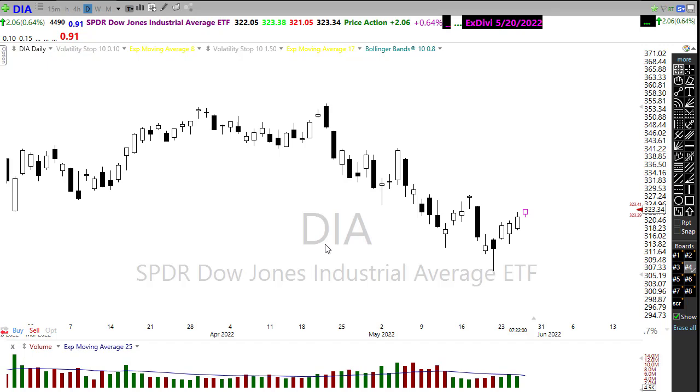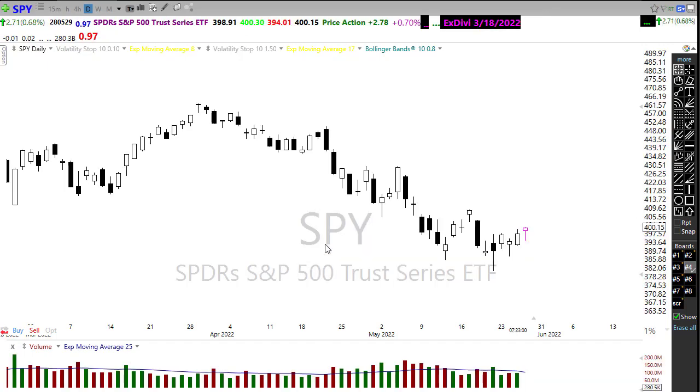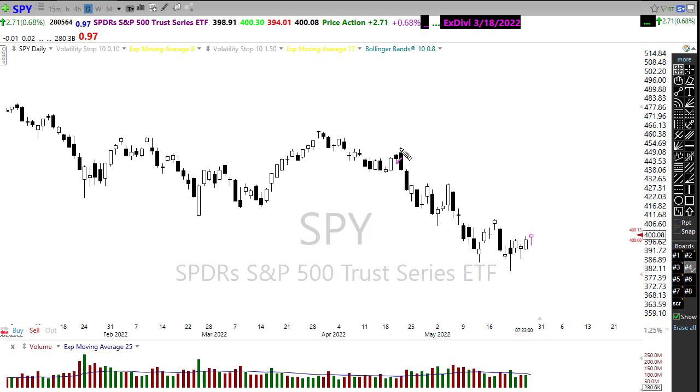Let's take a look at our SPY, SPY. Also, we squeaked out of that downtrend here just barely, and this morning we're trying to push a little bit higher here this morning. So we'll want to watch that carefully as we approach some resistance. Now, resistance in this chart's a little bit different. We've got more work to do here on the SPY. So keep an eye right on a level like that as we push up into that area right there. That's where we could run into those bears.